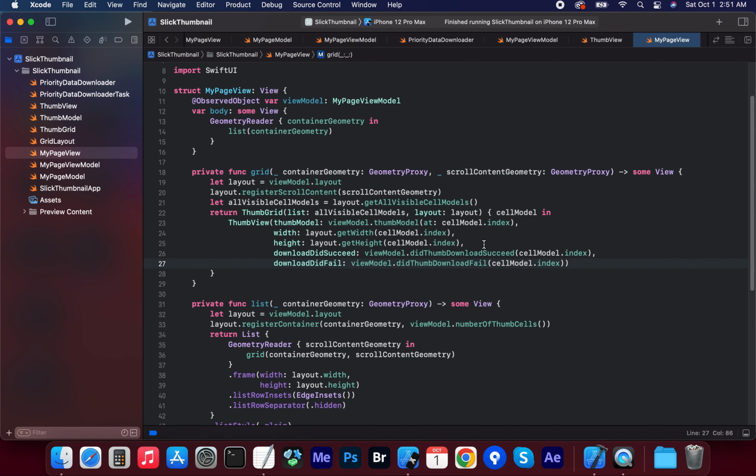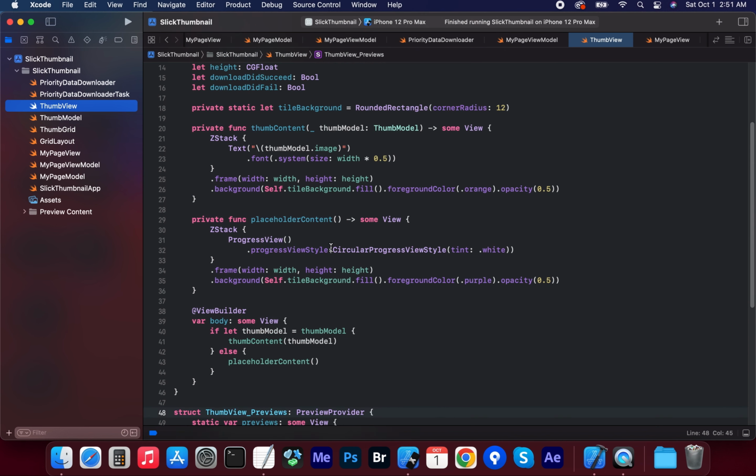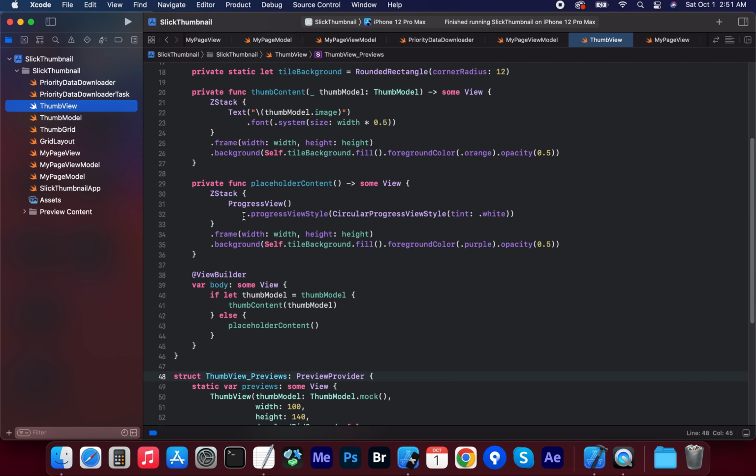So let's make more stuff to render. I'm gonna go into thumb view, and what I really want is, I guess, in addition to this placeholder content, a downloading content.